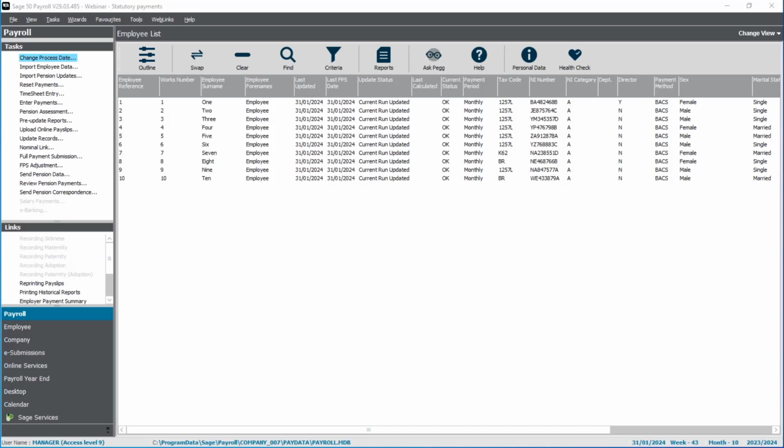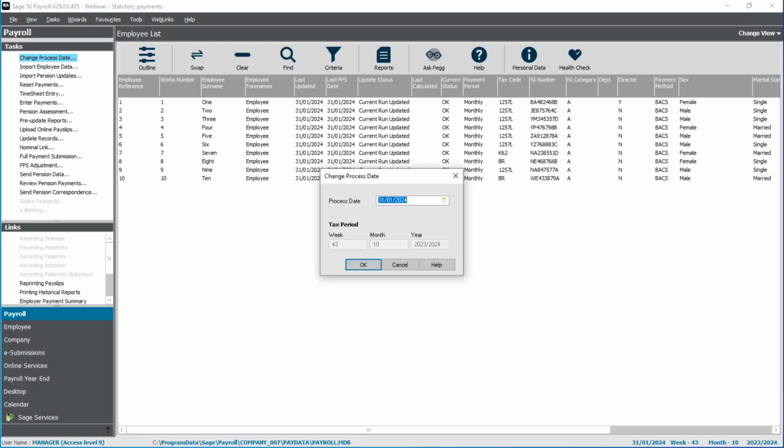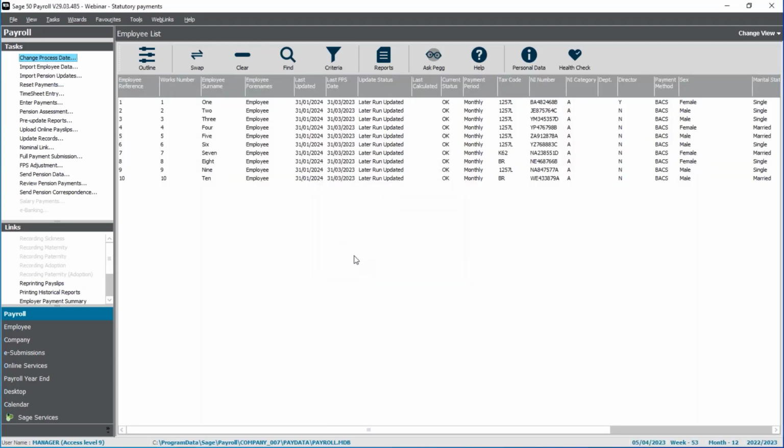And first thing I want to do is to check what my total Class 1 national insurance was in the previous tax year. So it's really simple to do. First of all, change your process date to the last day of the previous tax year. So that would be the 5th of April, 2023 in this example. And then you run your P32 report for the full tax year, so for months 1 to 12. So there's actually a link to the P32 report within the payroll links. You'll also find it in your main reports option.